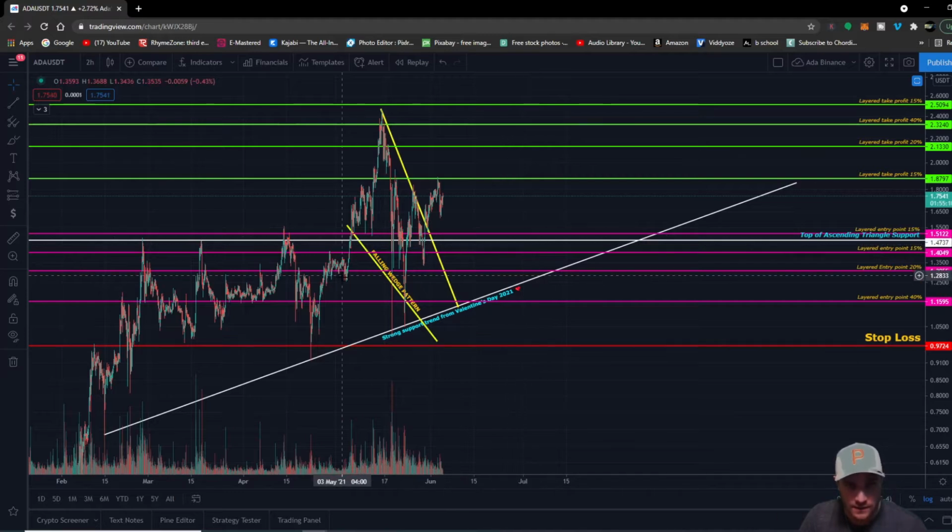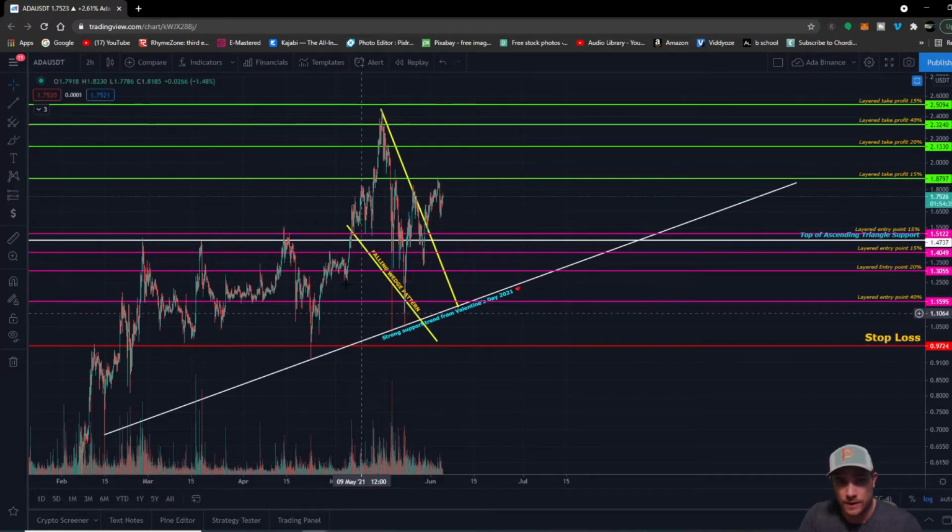First thing I want you guys to notice is that we'll have other lines on here, but the main ones you want to pay attention to are the lines that we have labeled over here. As you can see, we have the stop loss, and we have layered entry points across here with suggestions. I wouldn't even say suggestions, they are more so just ideas of the percentage of your trades that you can allocate to these limit buy orders or limit take profit orders that we're going to show you how to do.